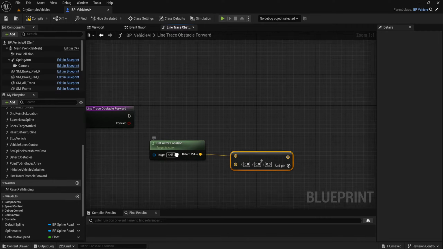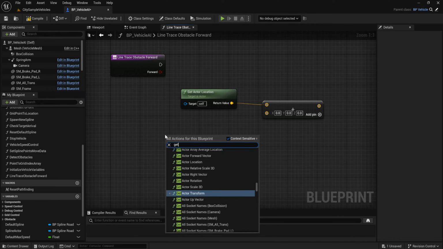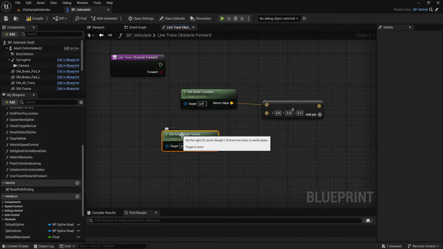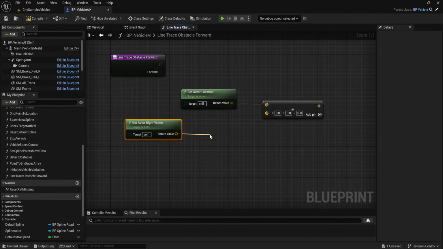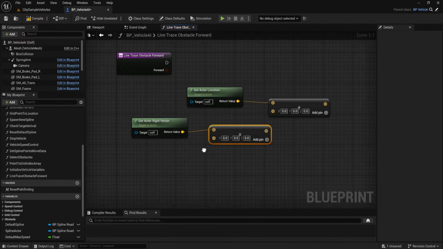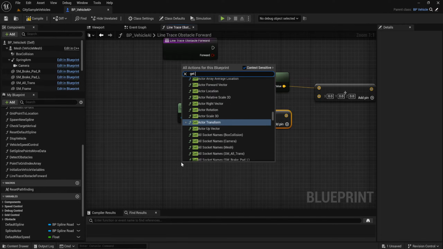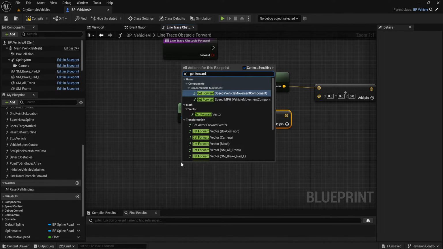Add. Get actor right vector. Multiply. Convert this to float. Get forward variable.